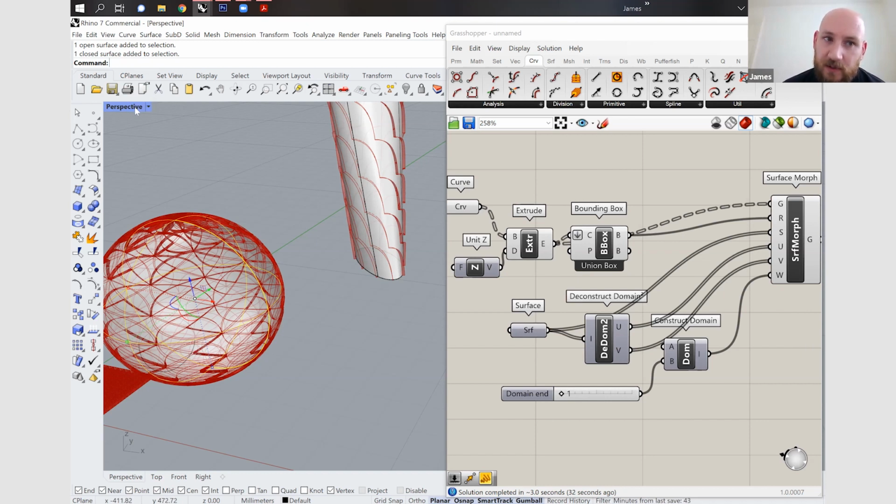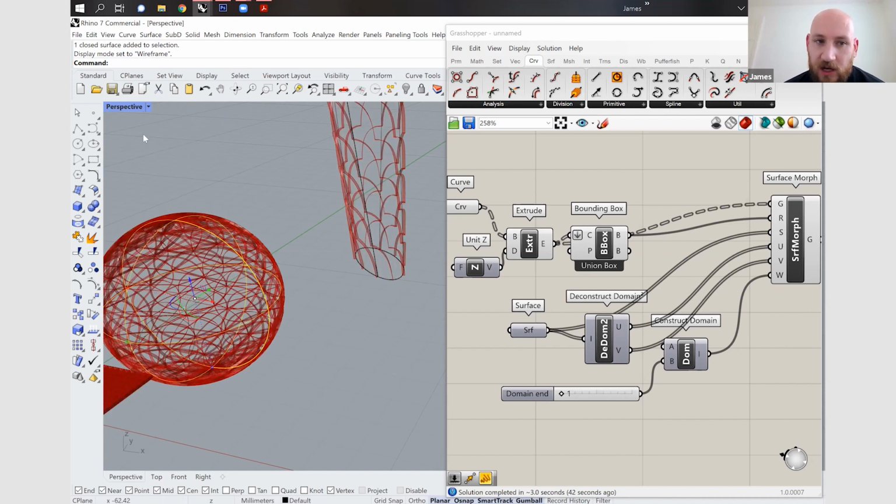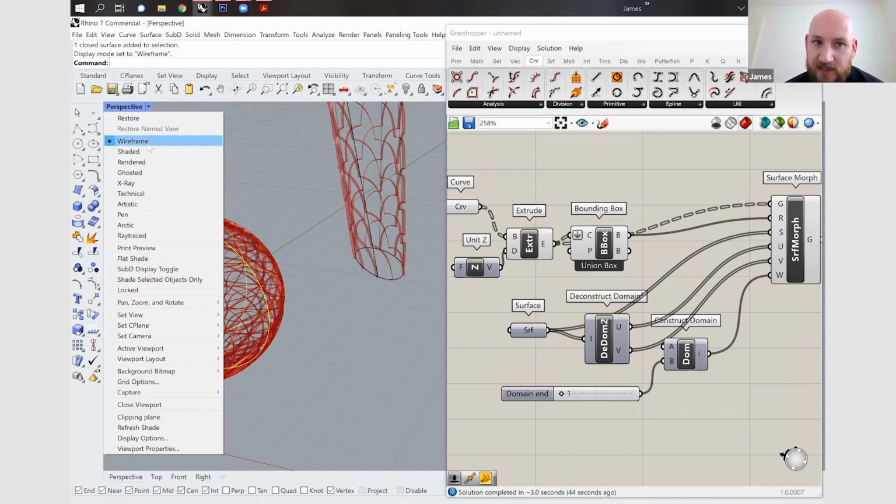Can you still see my screen? Yes. So on this perspective view, right click and do ghosted view. Wireframe is used in more 2D views, like a CAD program, and then there's shaded, rendered, and ghosted. It's nice to flick through these.